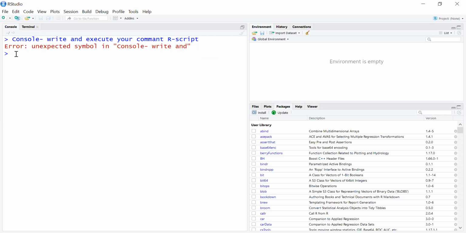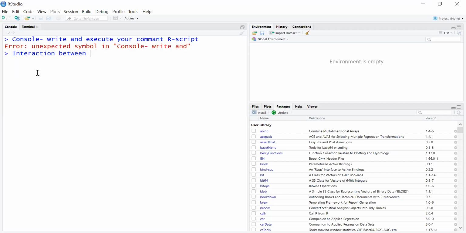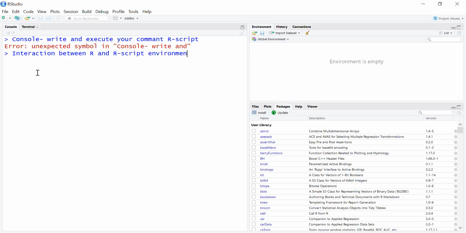Console is also the interaction between the RStudio environment and R. So it is the window of interaction between R and the RStudio environment. This is a very important window. In fact, you can imagine this as R, and the rest is basically the environment.